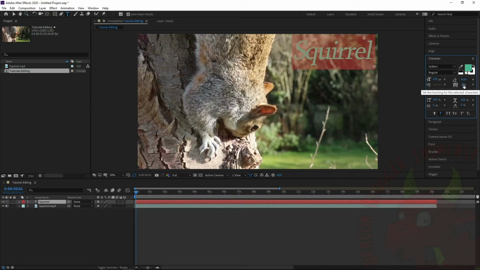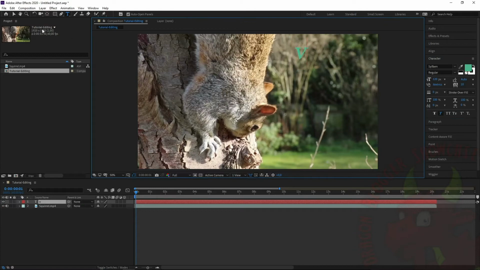And you can also do stuff like this, where if you drag on it, the spaces in between the letters get a lot bigger. So we could, for example, do this, press V again to move it, without having the text box selected, or just take the selection tool up here, and you can just drag it back in, like that maybe. Then you want to select it again, and you can do whatever you want in here.